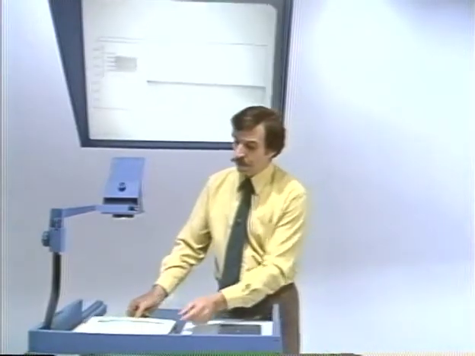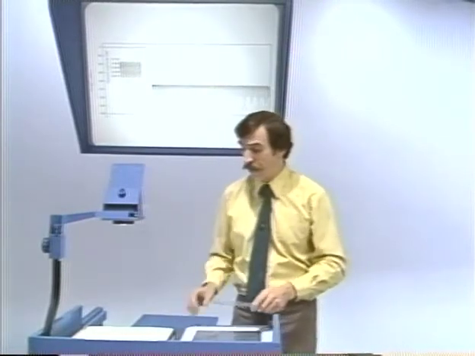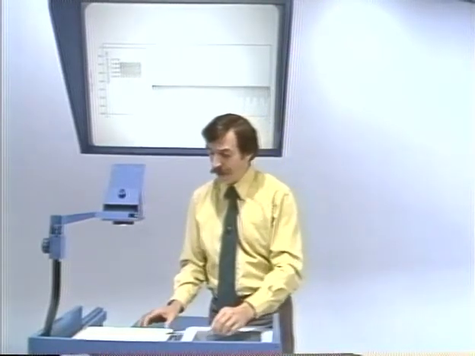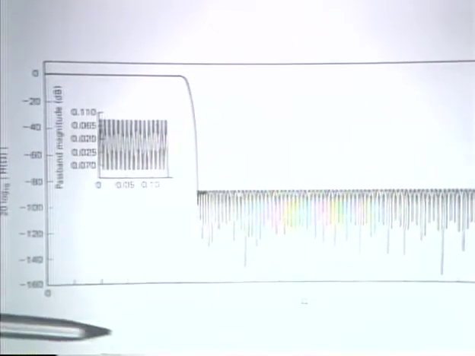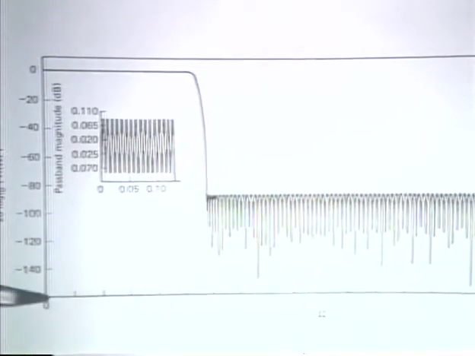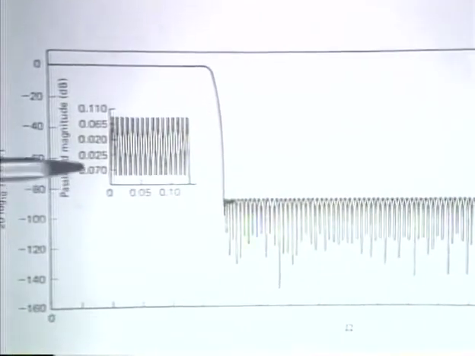And without going into the details of any of those algorithms, let me just show the result of choosing the weights for the design of a 251-point moving average filter, where the weights are chosen using an optimum algorithm to generate as sharp a cutoff as can possibly be generated. And so what I show here is the frequency response of the resulting filter on a logarithmic amplitude scale and a linear frequency scale.